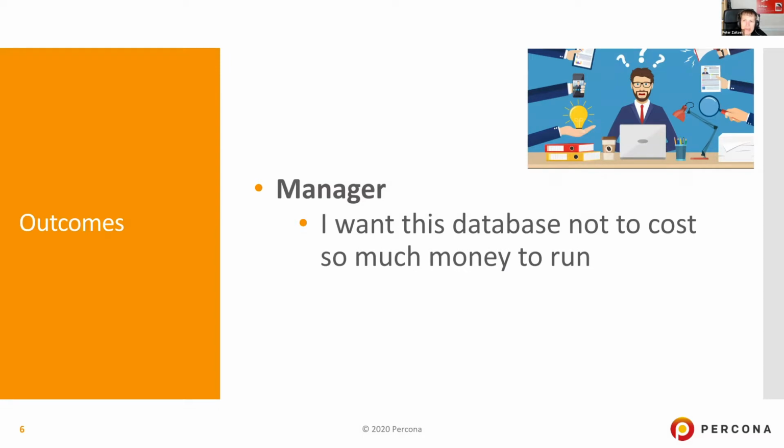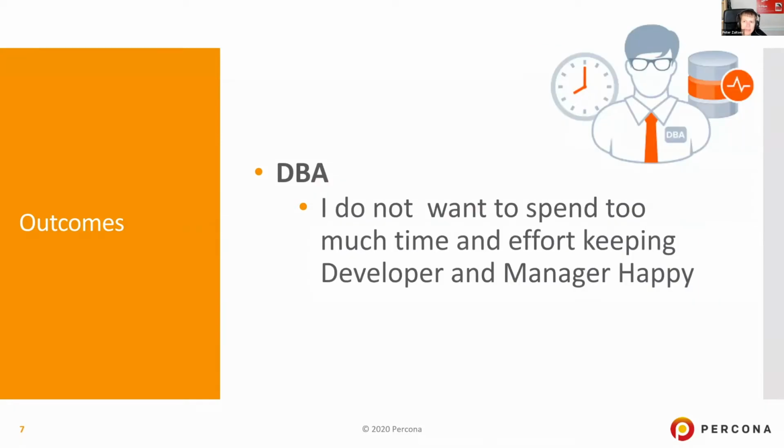Now, if you think about the manager standpoint, especially higher up in the management chain, and especially in times like this, when a lot of businesses are facing a reduction in revenue, the manager also wants to ensure the database doesn't cost so much to run, right? So we want performance, but when the manager adds to that, what he wants is efficient performance, of course, right? Not performance at any cost, not extensive tuning on the credit card.